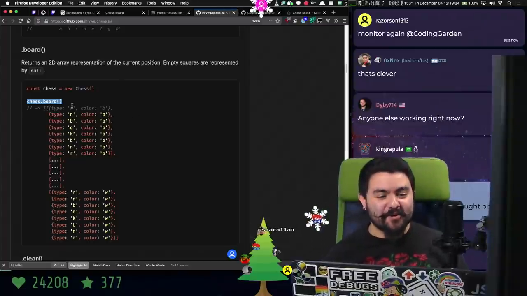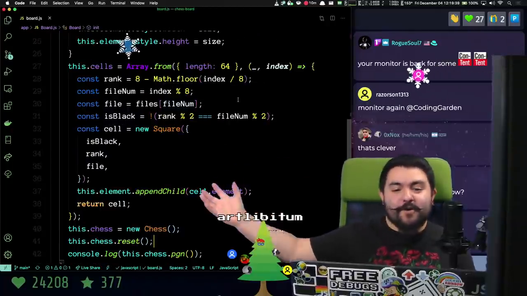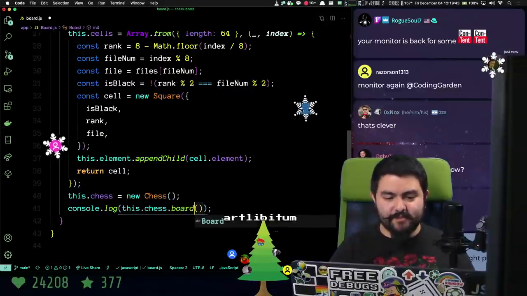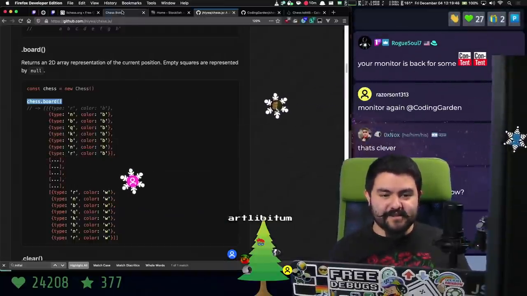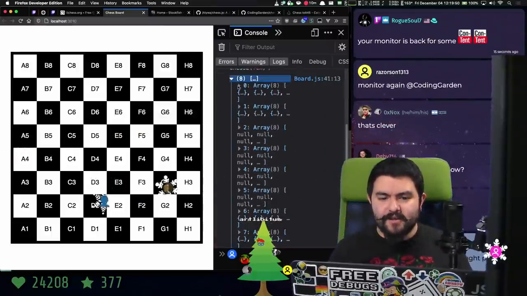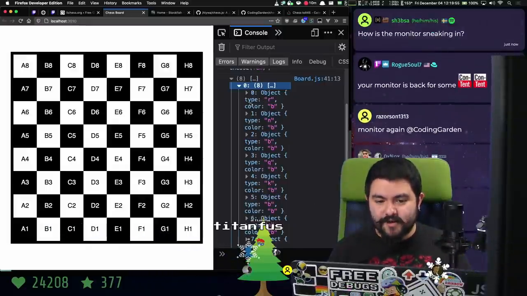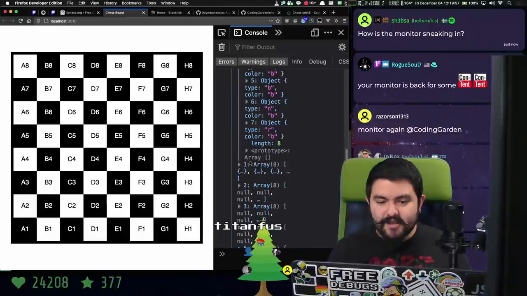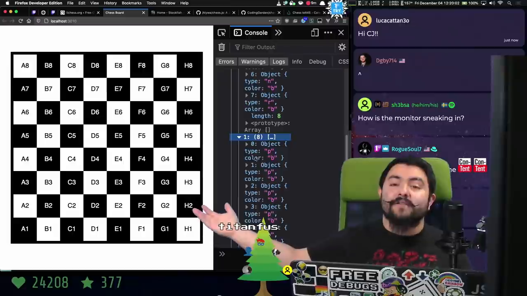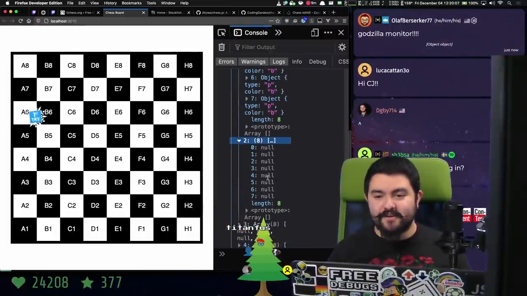But board should give us an array of length 64, and then we can just correspond a square with the given board. So let's see, this.chess.board. I'll fix the monitor in just a second. Would you look at that? Oh no, it's an array of arrays, which is fine. We can work with that. But that tells us for a given square, what is the type and what is the color? And then I would guess like in the second row, all of these are null or they don't have anything. Oh no, pawns. Pawns in the second row, of course. But the third row should have nothing. Yeah, because that's empty on a starting board.